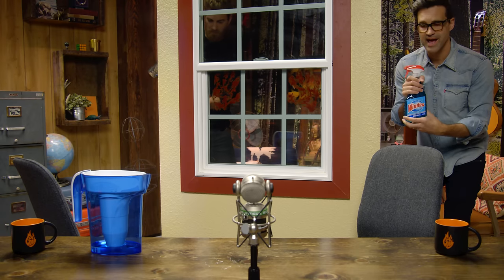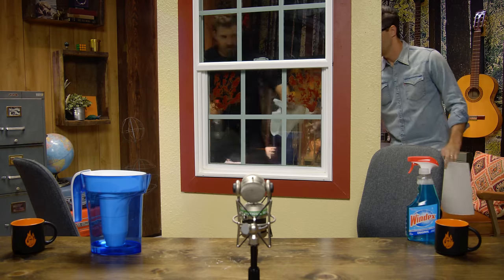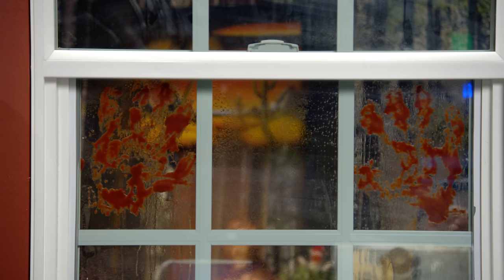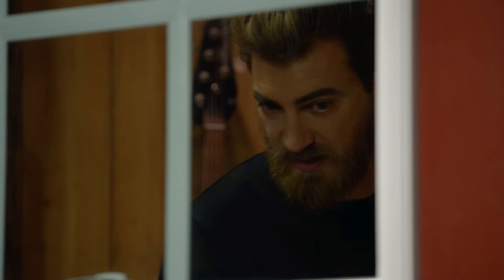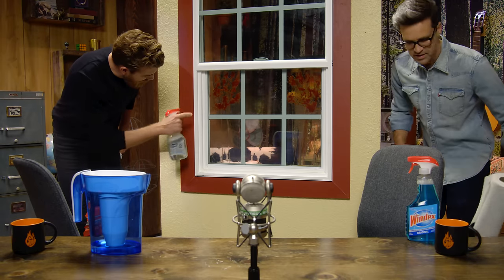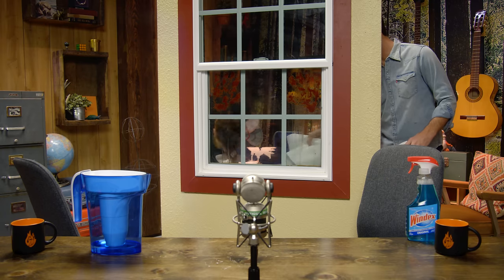All right, so I have the original Windex. Rhett has the filtered Windex. Okay. So, oh man. I think there's an initial difference. Yours is really dissolving it. Look at that. The nastiness is running down. Spray some more over there. I went pretty heavy. Mine is seriously not dissolving it. Like yours is breaking it down. Yep. Well, mine's breaking down a little bit, but not to the degree that yours is. There's some magic missing in yours that's been filtered out.